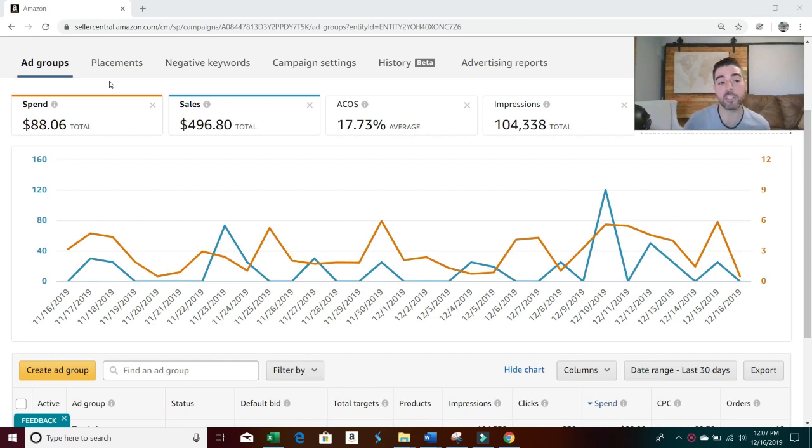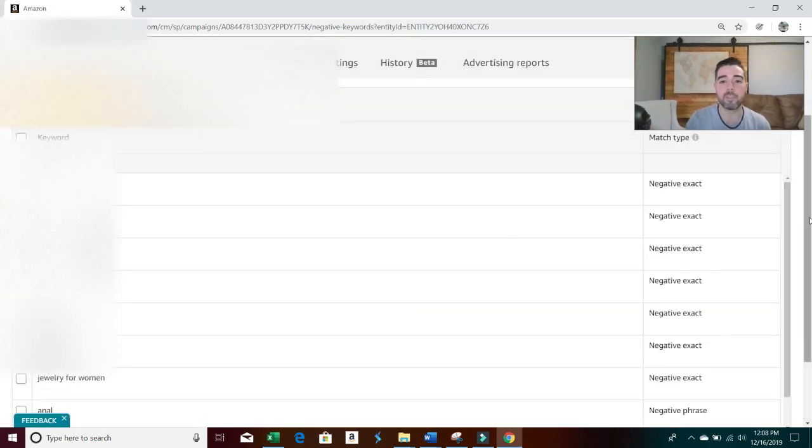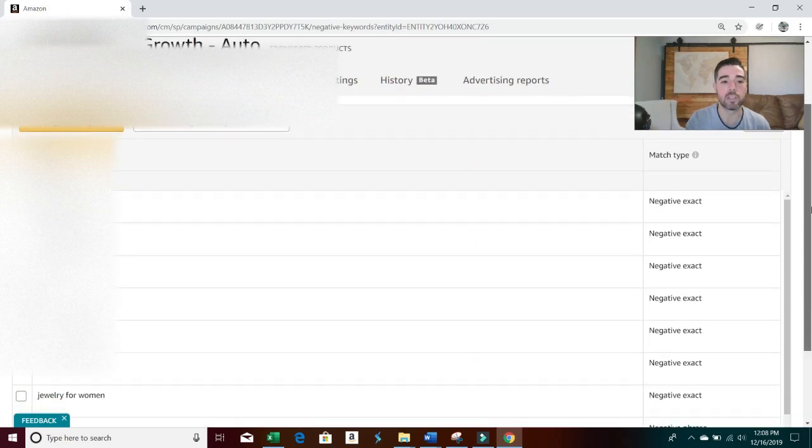Typically the products within a campaign are going to be similar products. You don't want to group products that don't make sense, right? So in that case, you just add it to the campaign level, that's fine. But if for some reason your automatic campaigns have ad groups with different types of products, then go down into the ad group level, select the ad group of that specific keyword that's being used, and put it in that way. It's going to look the same either way you do it. It's going to have negative keywords at the top, and from here you're going to be able to add in those negative keywords.